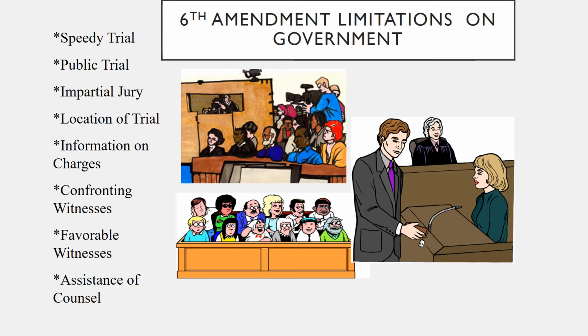Assistance of counsel means you have a right to a lawyer. And of course, they read that in the Miranda rights when a person gets arrested. But the assistance of counsel is you have a right to an attorney and to speak with that attorney and get your story straight and get your case straight. And your attorney can do your talking in the courtroom. You don't have to speak in the courtroom, of course, as per the Fifth Amendment. You can if you'd like to speak, but you don't have to speak if you're the one on trial. You can have lawyers and witnesses do that for you. So that is kind of a summary of the Sixth Amendment.